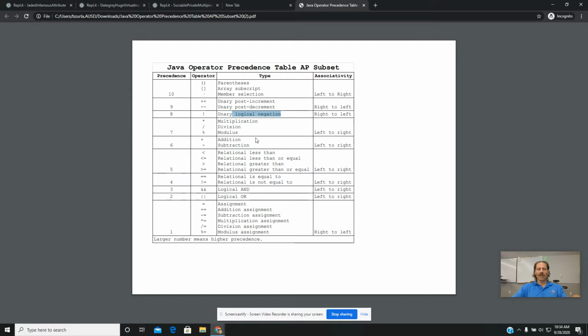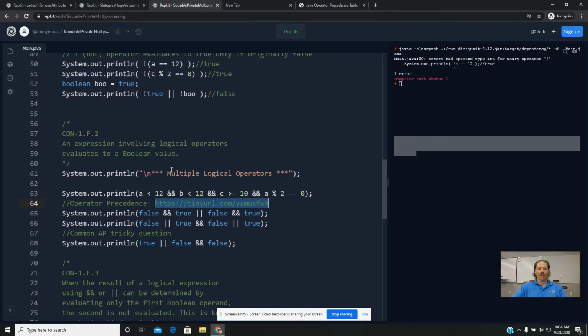Then you got all your arithmetic. Then you've got your relational operators. And then way down here, we have the logical and or. So notice that they come below all of the math, all of the relational operators. So they kind of wait around to the end. Also notice that the and or operators don't tie. So they each get their own row, and the and operator has higher precedence than the or operator. Okay, so the and operator actually comes first over the or operator, and then you have all of your assignment operators.